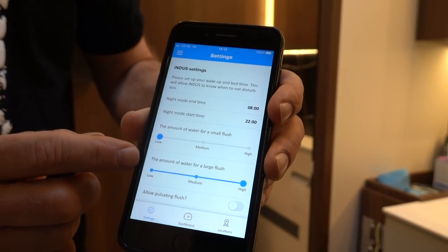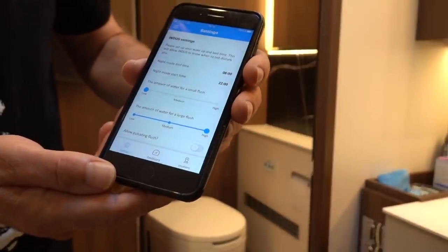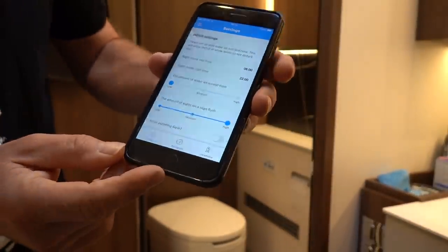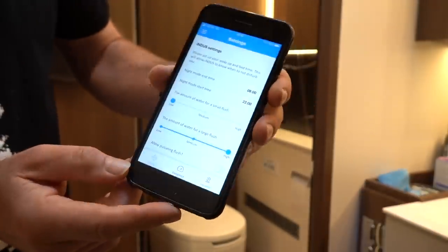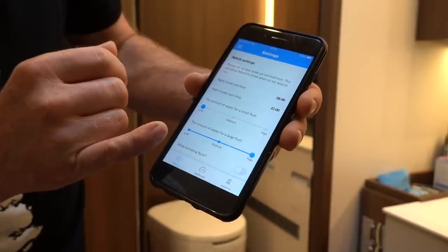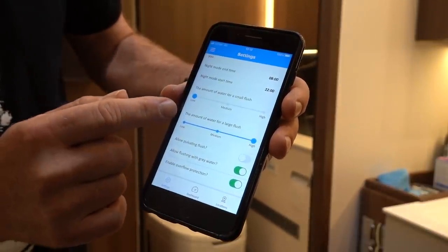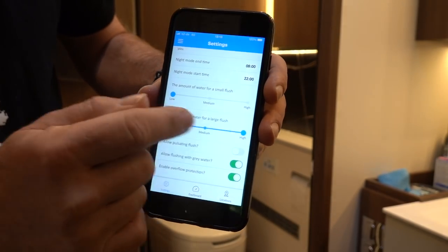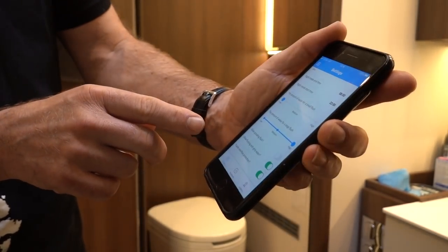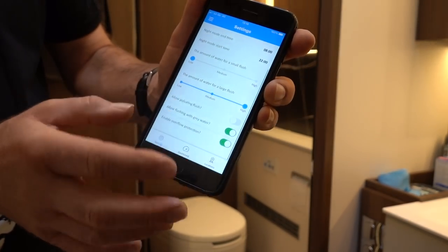You've got long flush and short flush. That's the two blue buttons on the toilet there. So obviously short flush for a pee, long flush for a poo. And you can either have it pulsing to save water or a solid flush. Now you can see I've switched off the pulsing flush and I've put the long flush on the maximum permitted. Allow flushing with grey water, yes. And enable overflow protection. Yeah, you don't want the system to overflow.